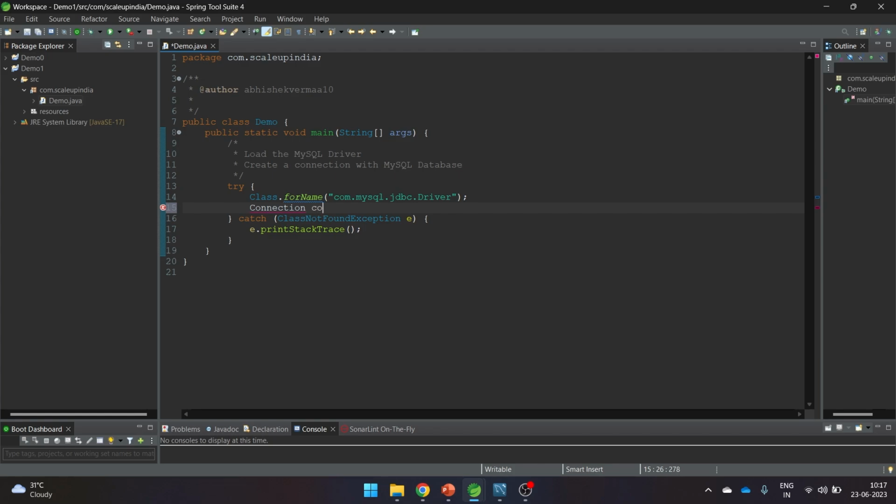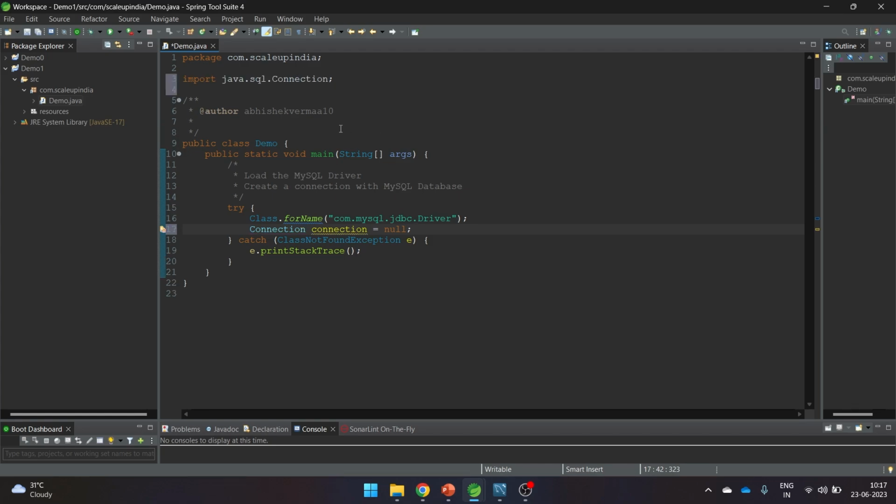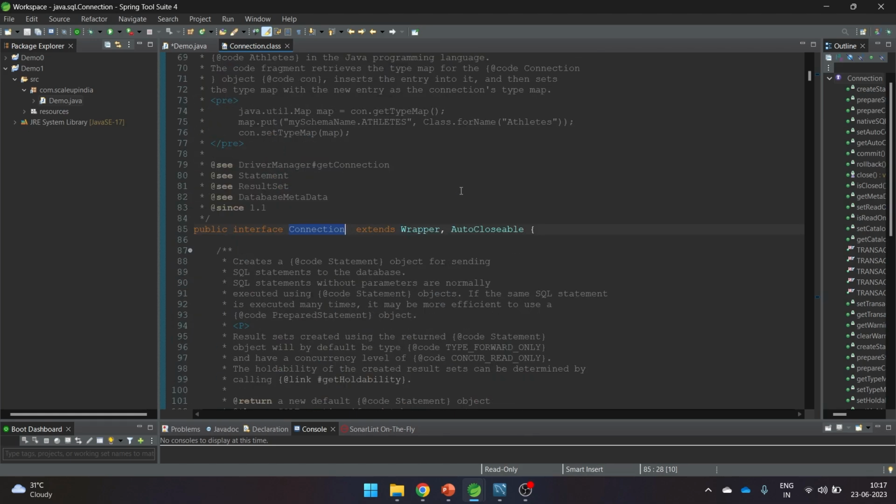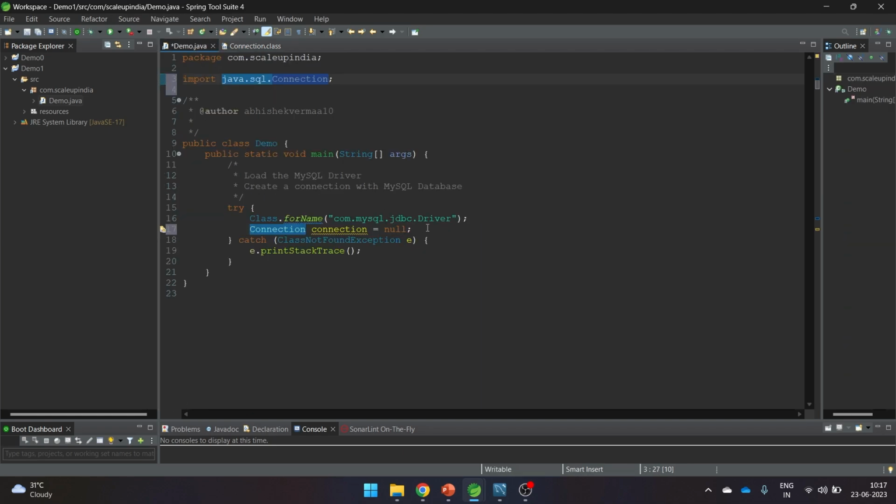And here we need to appreciate abstraction. Abstraction says that you don't need to worry that much here. So we'll just say Connection here and let's say null as of now. We'll import it with Control Shift O, and it will get imported from java.sql. So this is your connection, and if I open the declaration, you can see this is an interface, an AutoCloseable interface, and this is what we get from JDBC, since Java 1.1 onwards.